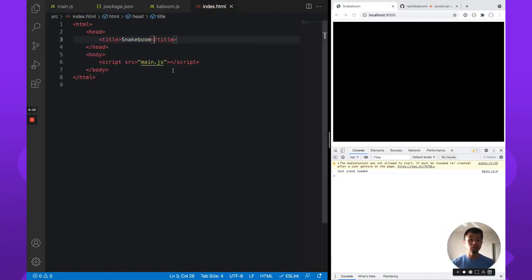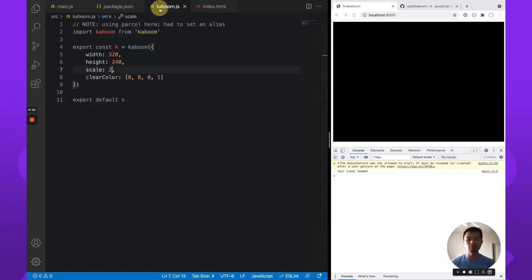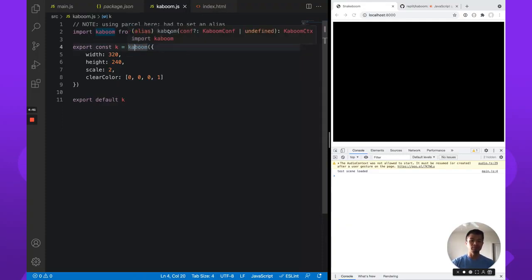We no longer include the Kaboom.js file up here. We are installing it as an npm dependency and then just importing it here. And so this is the note about the alias I wanted to make sure I let you guys know about. And so we're importing Kaboom from Kaboom like any other library imported via npm. And so we're doing this setup here just like we did for this Kaboom setup function. It creates a Kaboom context, right? We get this nice code completion here from VS Code because of the type files in the 0.5 version of Kaboom.